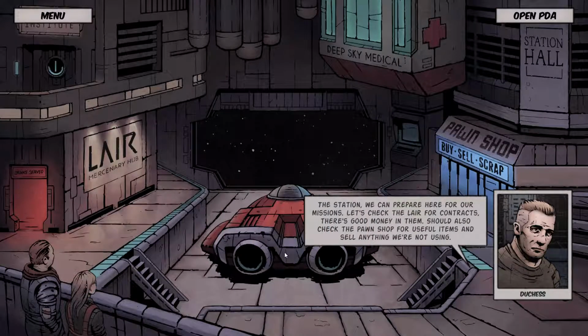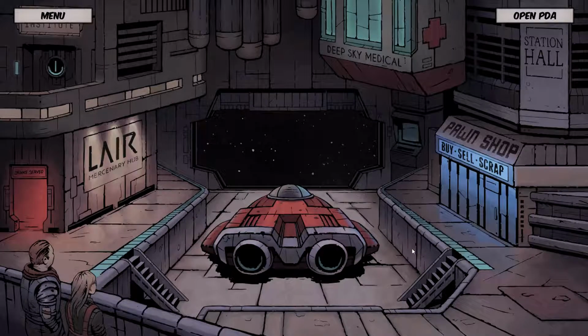The station. We can prepare here for our missions. Let's check the lair for contracts. There's good money in them. Should also check the pawn shop for useful items and sell anything we're not using.